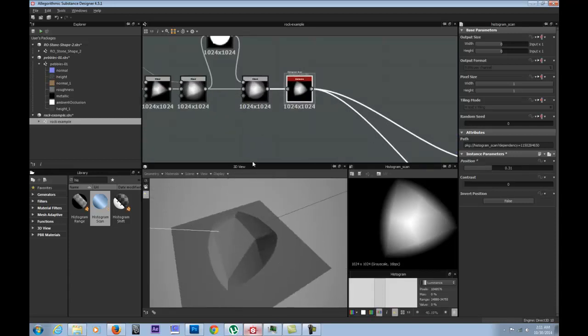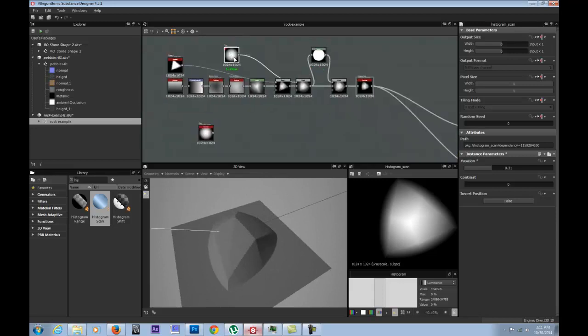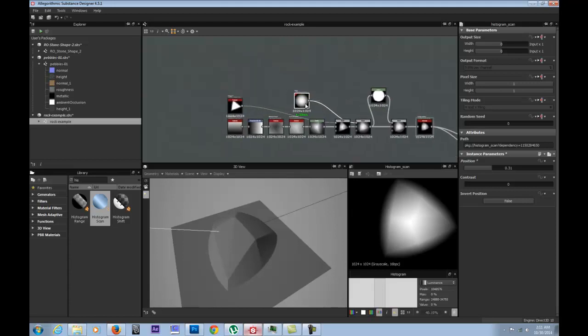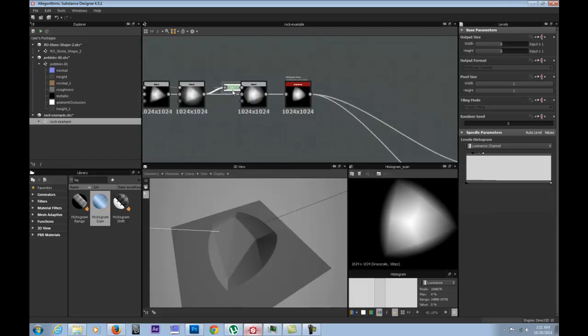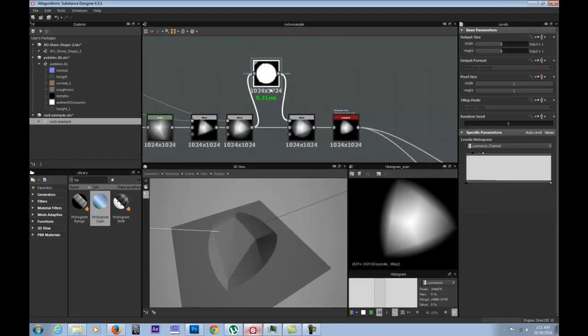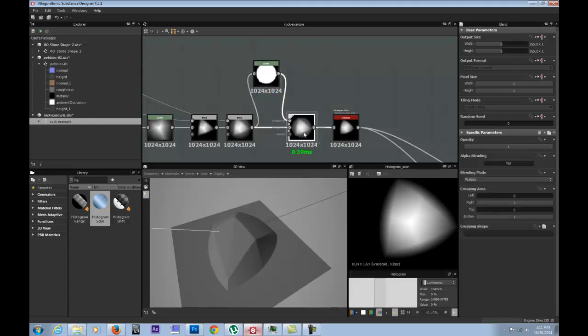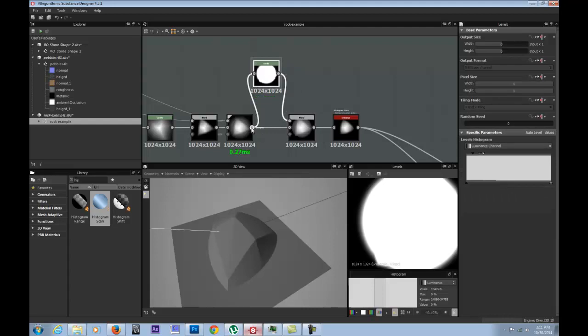Now let's add more detail onto this piece. Let's bring this back here. If you press D on the keyboard, it snaps other nodes into your nodes. They have to be singularly connected, so it can't have multiple connections. In this case, levels will always go into there. So that's the quick note.